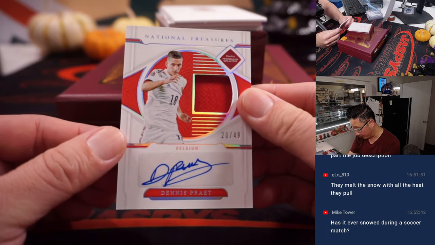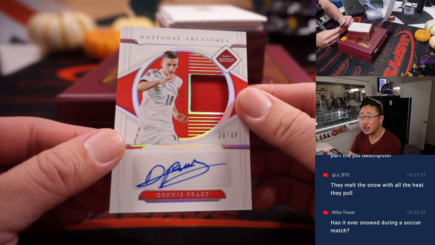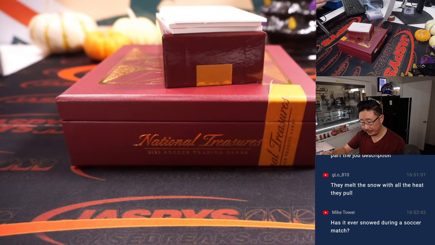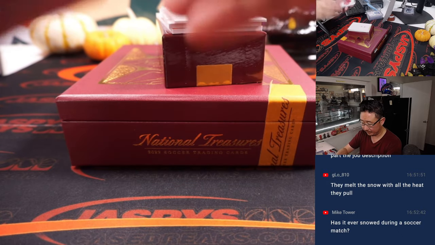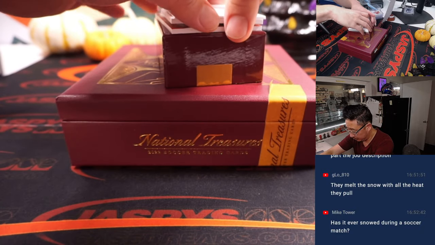20 out of 49 for Belgium. Dennis Praet, jersey and autograph. It's another one for David. Yes.